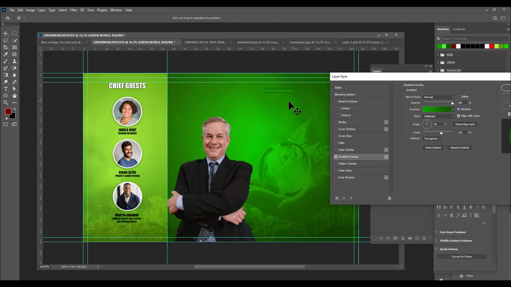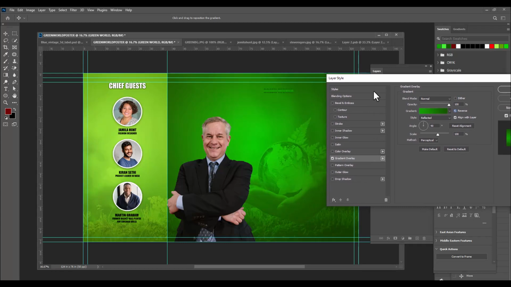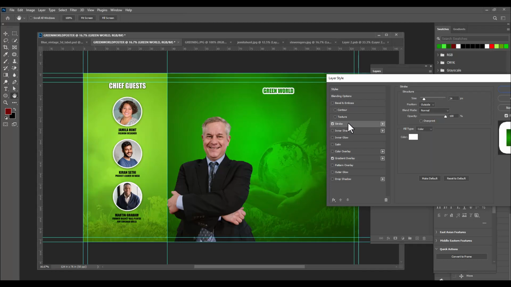But we can see our text gradient is mixing with the background, so we are not able to see our text properly. So we will apply a stroke to it, and we will also reduce the stroke here, and we will also apply a drop shadow to it.